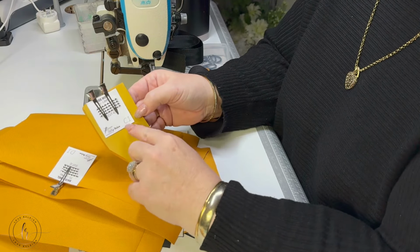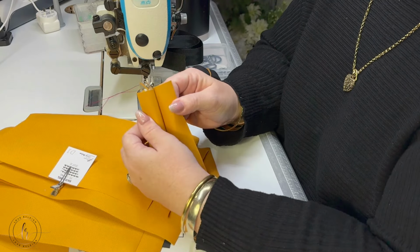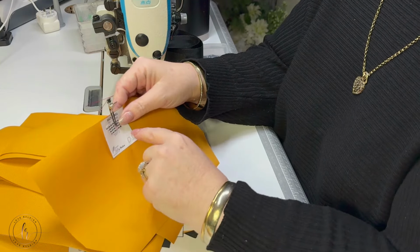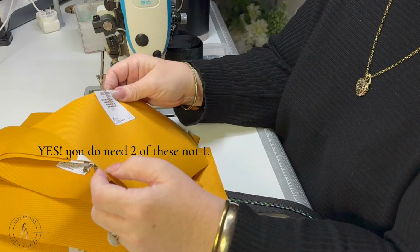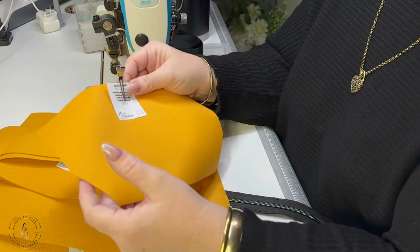I've got pattern piece C1, which are my side wing linings. I've got four of these, two left and two right. The pattern piece will tell you how to cut those out. I've got my back panel lining, pattern piece D1. I've got one of those, but I've noticed that it says cut two. Okay, I'll double check that. If I need to cut another one, I will, but if not, I've got one, D1.